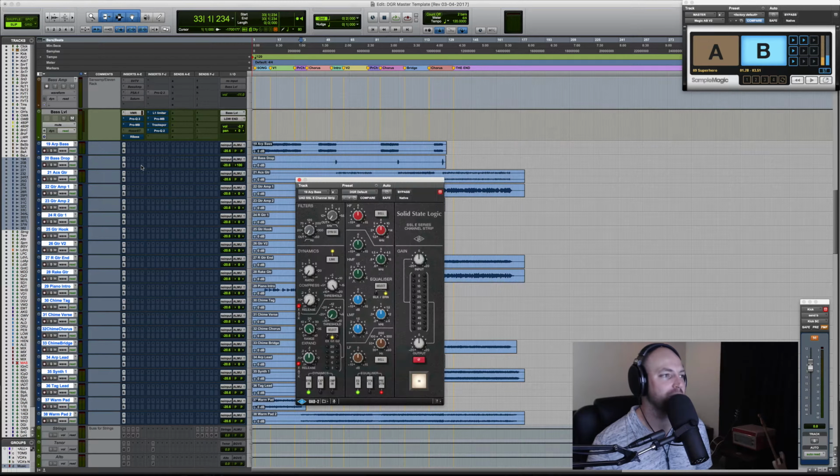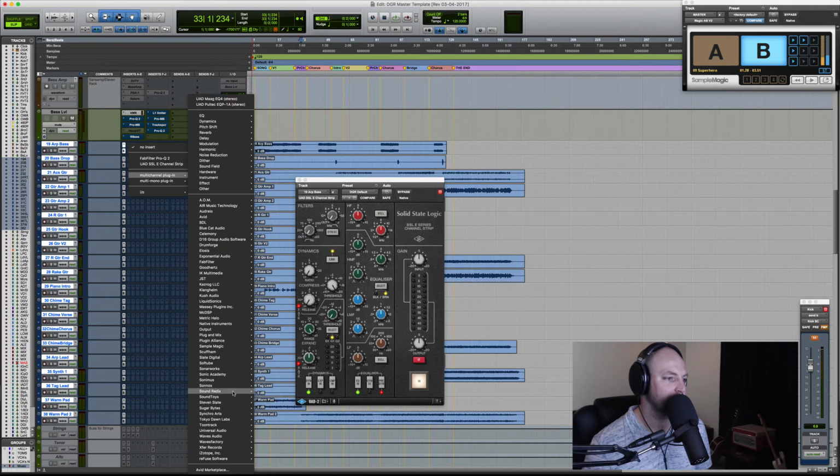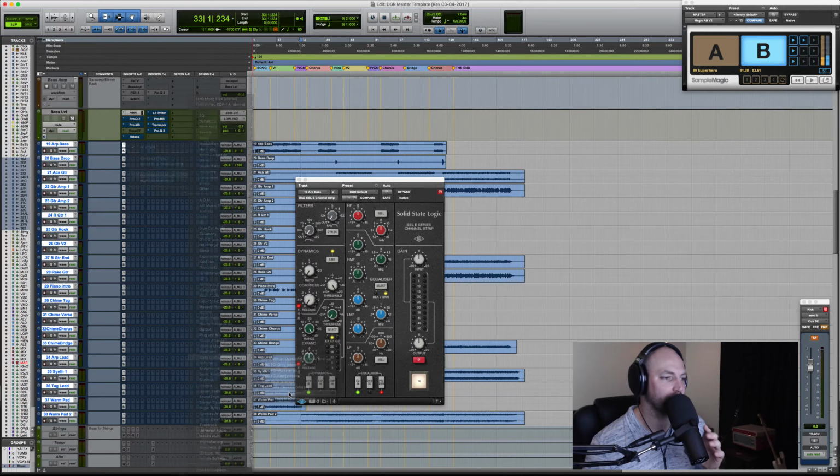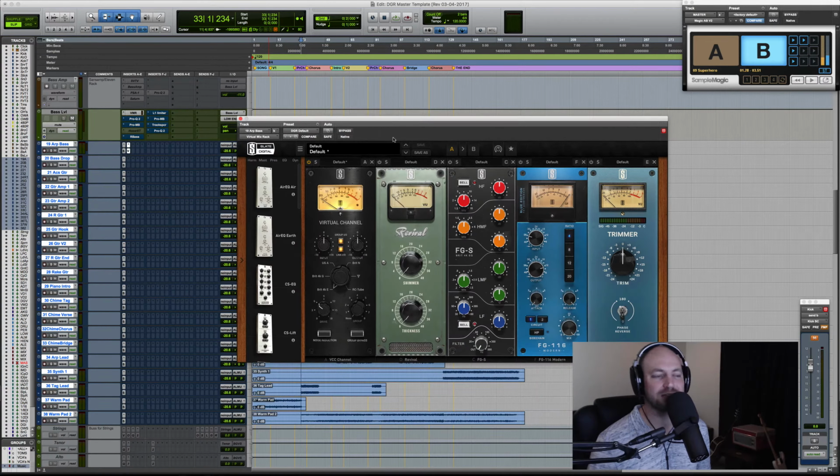The computer is taking a minute here. It's been running pretty good for me. Let's see, I used to do this. If I go in here to Steven Slate Digital, there we go, and I load VMR. This is a great workflow. What I used to do, and I still have this set up, is I have a template in here pretty similar to just throwing an SSL channel strip on there. If you have the Waves, throw the SSL from Waves on there.